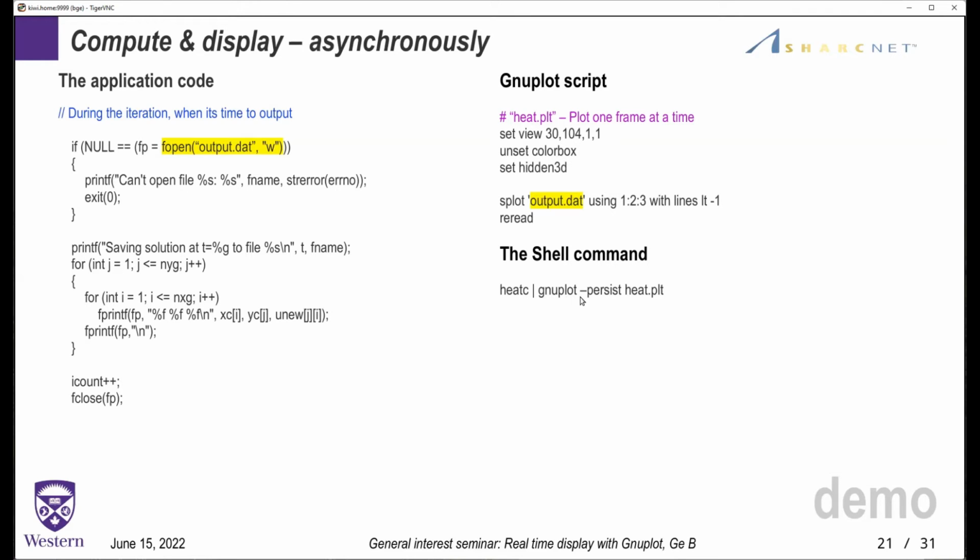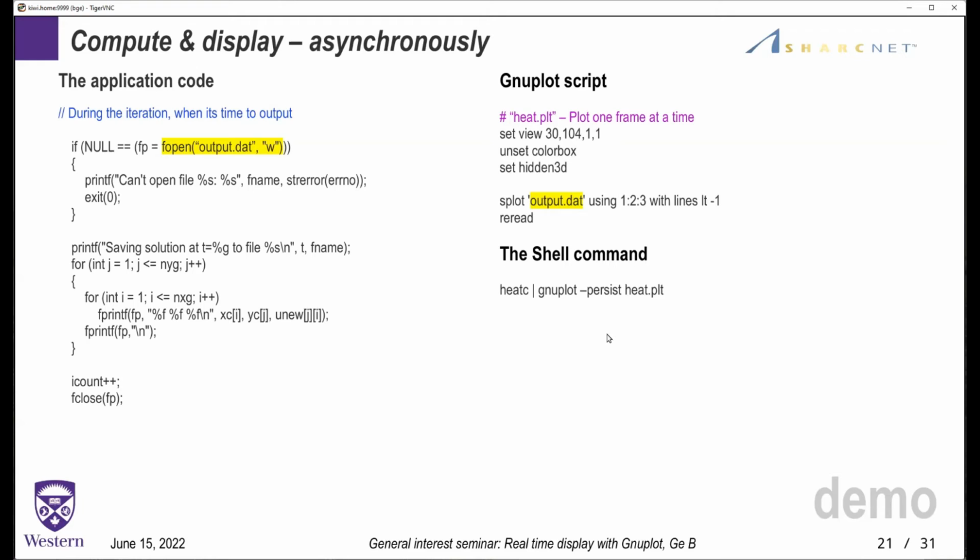Gnuplot takes this script, reads the script, runs the script. The option persist is to require Gnuplot to generate a figure window that will stay, so that we only have one window, one graphic instead of multiples, so that we can see the animation inside that window.